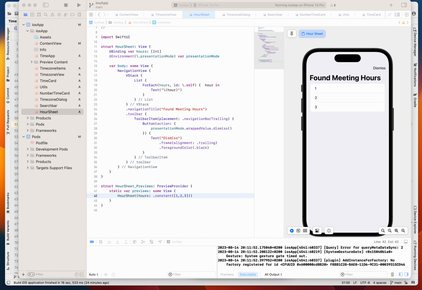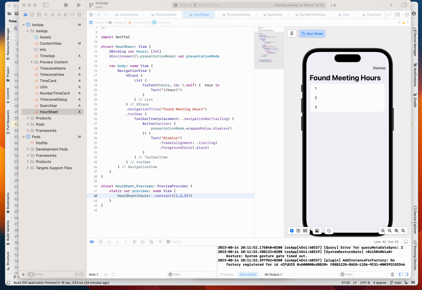We need to also integrate this hours sheet. We have found meeting hours and everything.